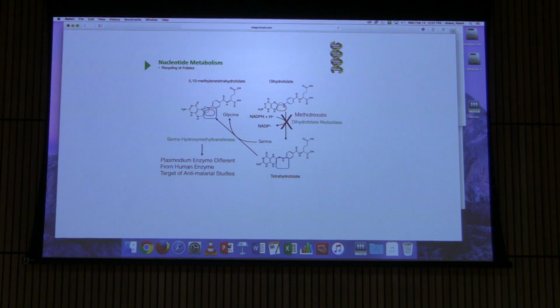So methotrexate's a very important player in that process, and the important part is it's inhibiting the recycling of the folates in this overall process. Okay. One last note there, and again, this is an enzyme, you don't need to know the name of it, but I just point out for anybody interested in health considerations, that the Plasmodium enzyme, which is the organism that's involved in malaria, has a different enzyme from the human and can be targeted with anti-malarial drugs.